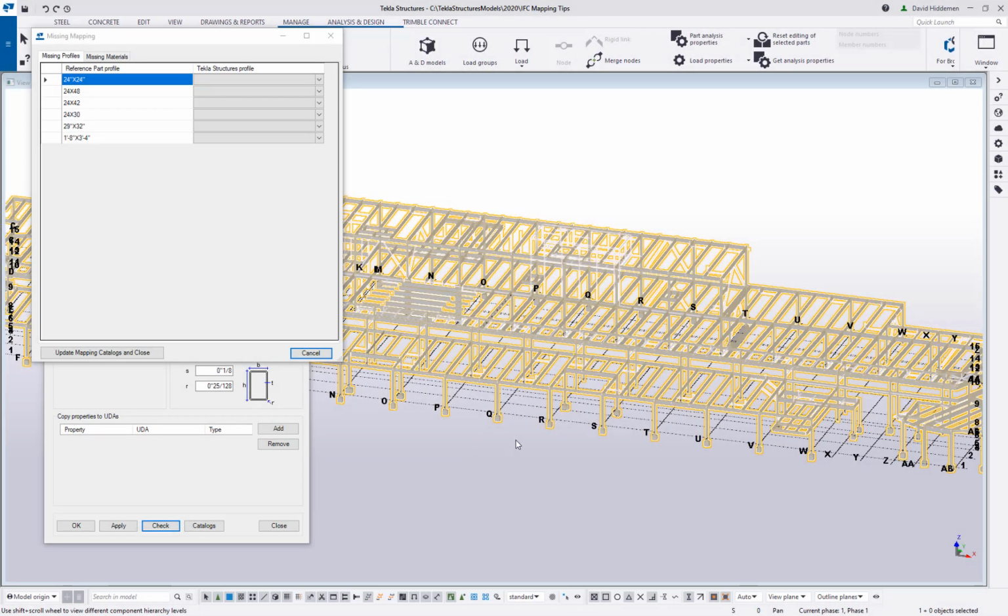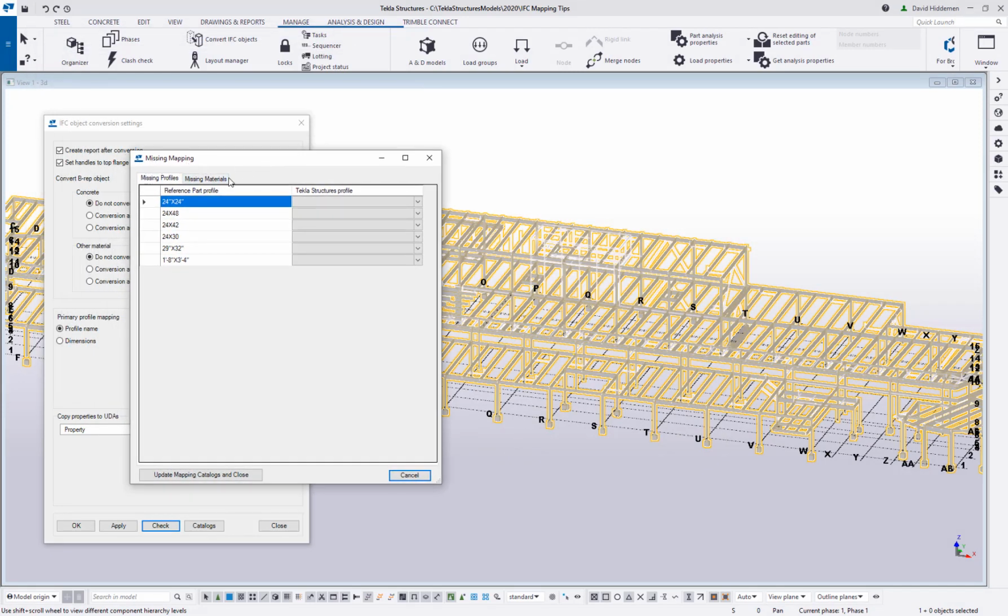All right, so through the magic of television, now here we have the missing mapping that's popped up here. And I'm looking at my clock. I think about 4 minutes passed between me clicking that check button and this window popping up. So just want to reiterate, don't panic if your Tekla locks up when you press that button. There's a lot of data that it's chewing through to come up with this. So just be patient. Let it kind of work itself out, and eventually this window will pop up to tell you what it's found as it's interrogated that IFC file.